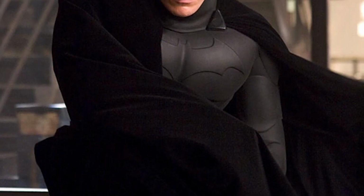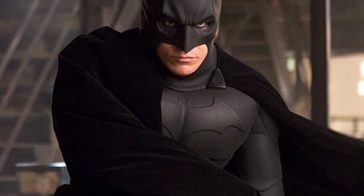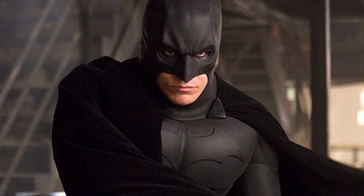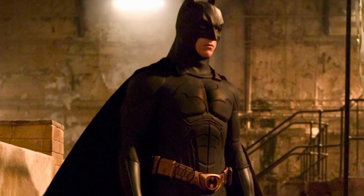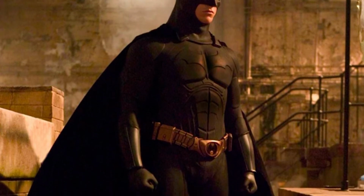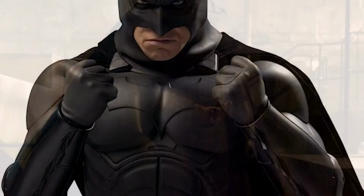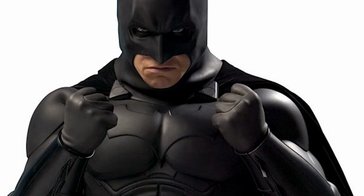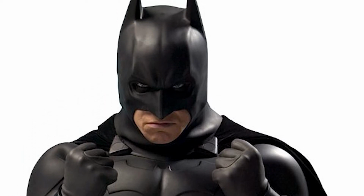It's all black, sleek, and imposing. The gauntlets and belt look great, and the fabric of the cape is also a really cool look, especially when it's flowing in the wind. And the narrative explanation for the physics of the cape is also a really cool touch. Like the Dark Knight suit, the symbol is all black against a black bodysuit, but it's a different shaped symbol that's closer to the typical bat symbol, something like we see in the Arkham games, before the Dark Knight went and changed it up. And back to Snyder for the last entry in this video.